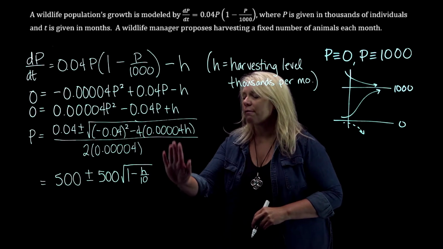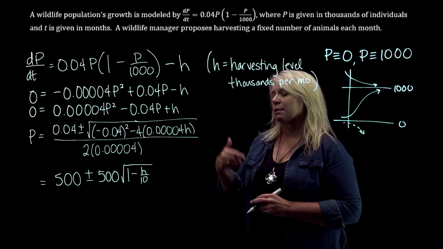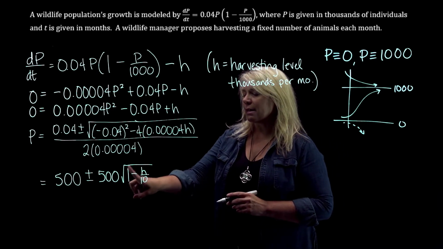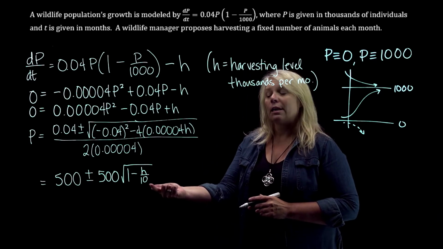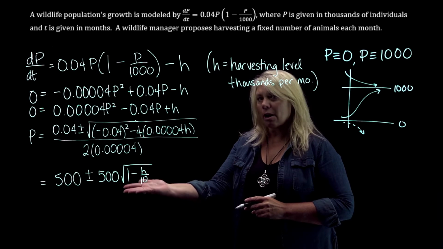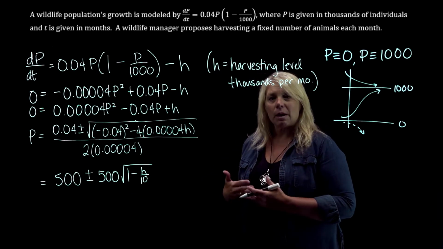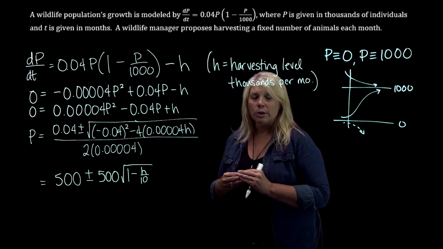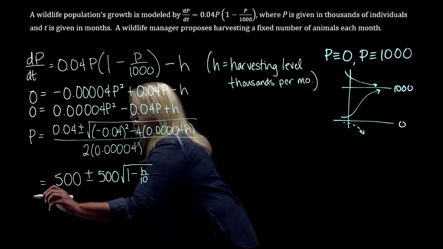And so in thinking about how the different levels of h impact what's happening with this population that's described in this word problem, we really see here that this expression under the radical, when this is 0, that's going to change the behavior when this is 0, or when this is positive, or when this is negative. And so that's what we have talked about before. You've got this value for the parameter, which changes the nature of the solution. So that's a bifurcation value.